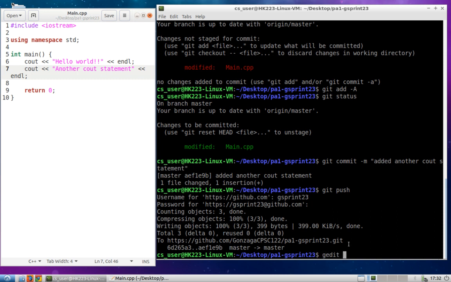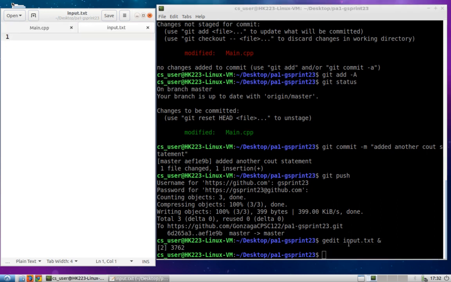I'll do gedit, and let's say this program main.cpp is actually going to read in some values from a text file called input.txt. So I'm going to open input.txt, which doesn't exist, but will be created by gedit for editing in gedit. All right, so here I've made input.txt. It's empty. Let's just say it has candy, one on each line. I don't know, something fun.